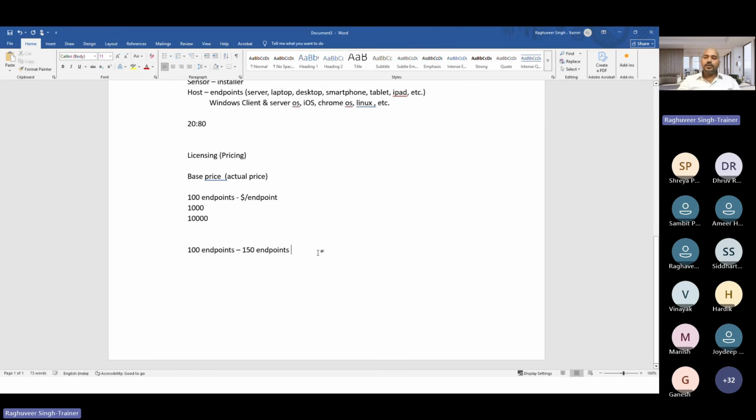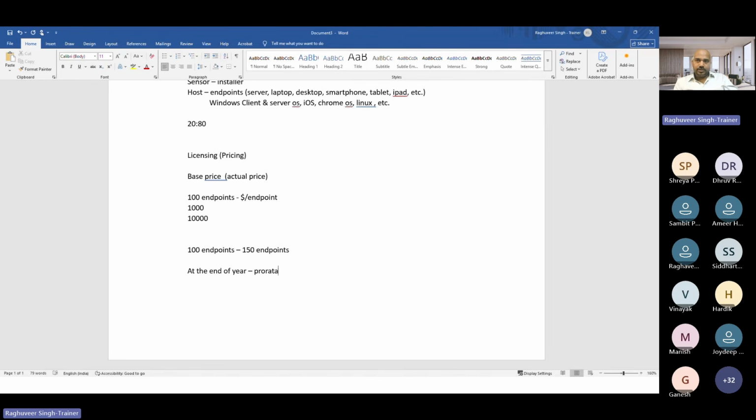However, what will happen at the end of the year? At the end of the year, they will perform pro rata. They will calculate how many endpoints you onboarded, for how long those endpoints remained onboarded, and what is the average duration. Based on that, when they renew your license, they will ask you to add additional endpoint licenses to your portfolio.